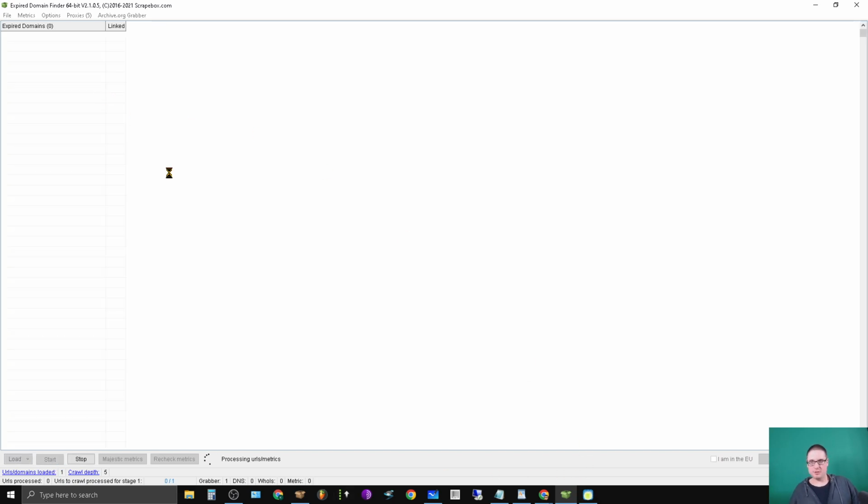So now what we're going to be doing here is it's going to double check 5 levels deep, looking for any of the links that are on those pages. And what it's going to do is on the back end, check the whois and see if any of those URLs are expired. Sometimes you get results back, sometimes you don't. Okay, so this is one way to go about it. All right, so as you can see, it hasn't kicked us back any yet, all right? But this is one way to go about it. I only put one site in here, okay? So please note this. So this is one way to do it, all right?